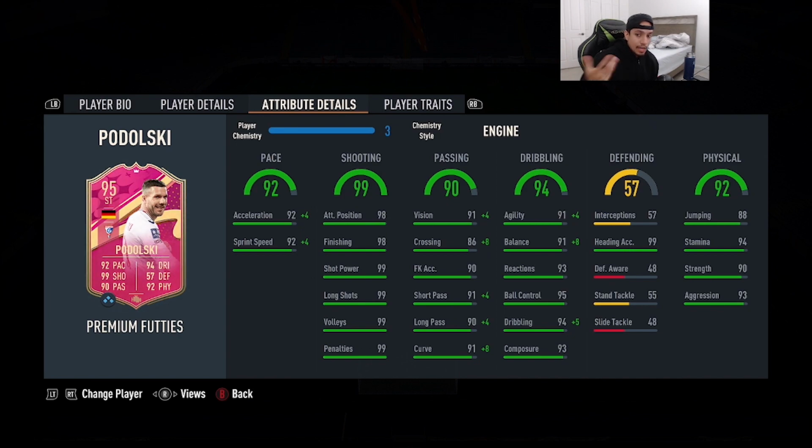I think it's pretty obvious what chem style to give this card. He's 6 foot, maxed out shooting basically. You want to give him the Engine for multiple reasons. Number one, it's the most common chem style on FUTBIN and it makes sense. Acceleration and sprint speed go up to 96, but you want a boost to the dribbling because 91 agility, 91 balance is decent, but he's 6 foot, so we don't know if he's going to be really responsive in game. We don't know by the time I'm reviewing this card if the gameplay is absolutely terrible, so I just want to be on the safe side. Agility goes up to 95, balance 99, dribbling goes up to 99 as well. I like that he has 90 strength and 93 aggression. Should be a very physical card.